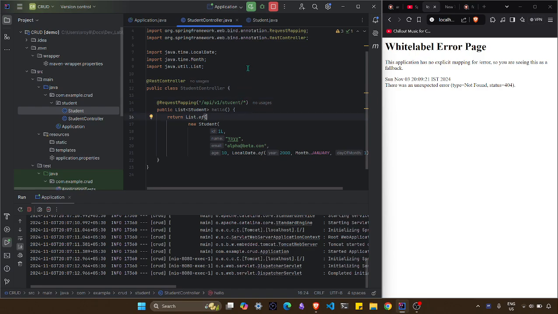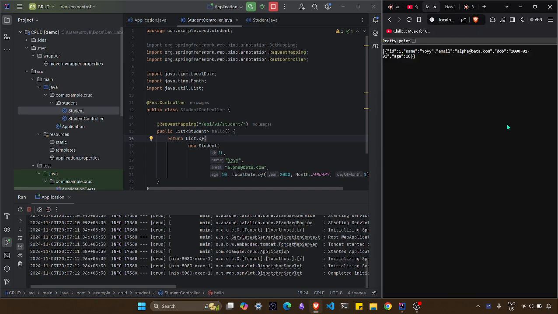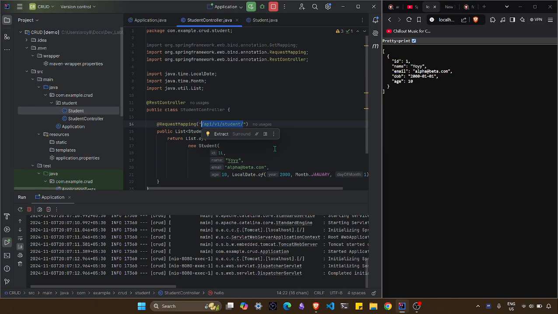And in that process, I made this mistake. But the interesting part is, even though I did something different from the tutorial, I got the same result. So now if I just hit this endpoint, which is API v1 student, I still get the expected result. So I had a conversation with ChatGPT about how this was possible. Then I got to know that this request mapping is by default, and generally it's good practice to apply it at the class level because it defines that for all the methods of this class, this is the default route. So this is the starting path from where Spring Boot will consider requests.